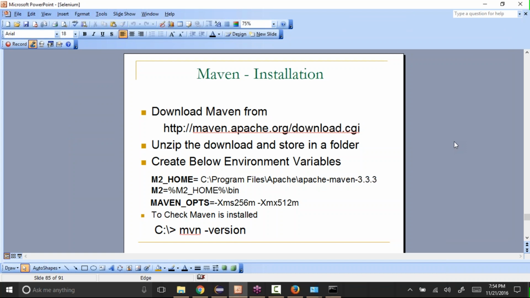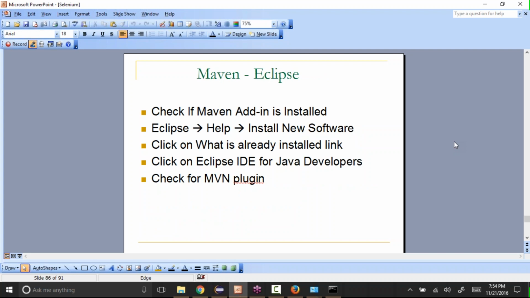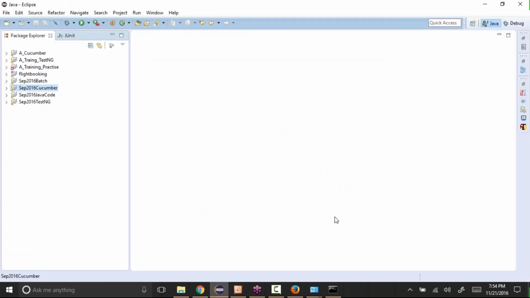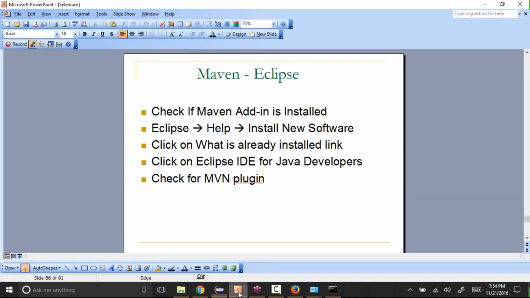After installing Maven, we need to go to Eclipse. We installed Maven, but to use it in Eclipse, we need to again do something: we need to install the Eclipse add-in also. How to do that is, first we need to go to Eclipse, Help, Install New Software, and there we need to check whether it is there or not.